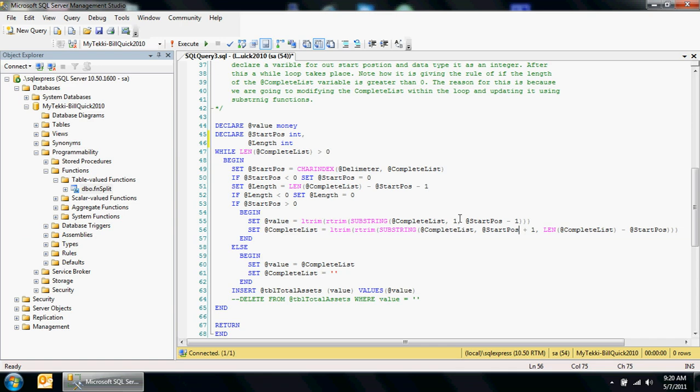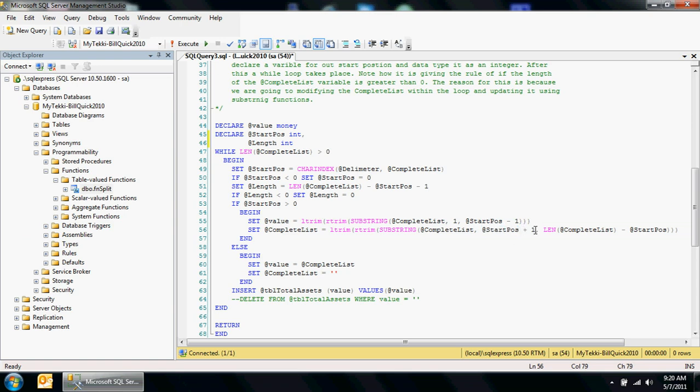In this case we're doing monetary values, so we're only dealing with like 3 or 4 spaces. Then it goes ahead and sets the complete list again, because we have that condition up here, right? We've got to keep decreasing it or we'll be in an infinite loop. So set the complete list to the trim substring. Now again, we have the complete list that's current, and we're going to take the start position and add 1.